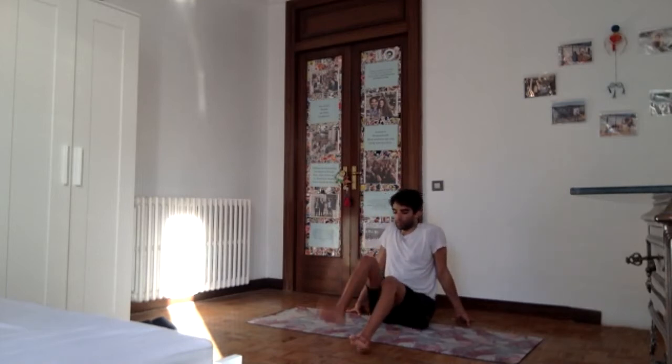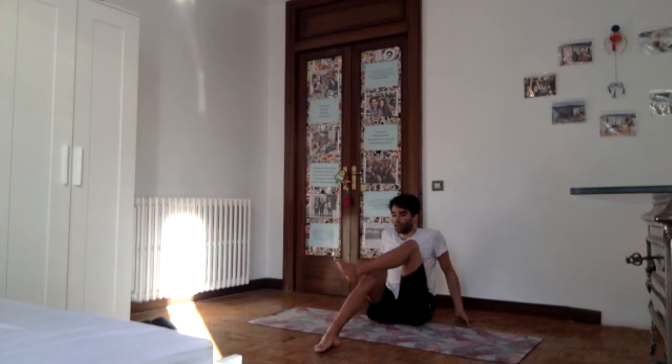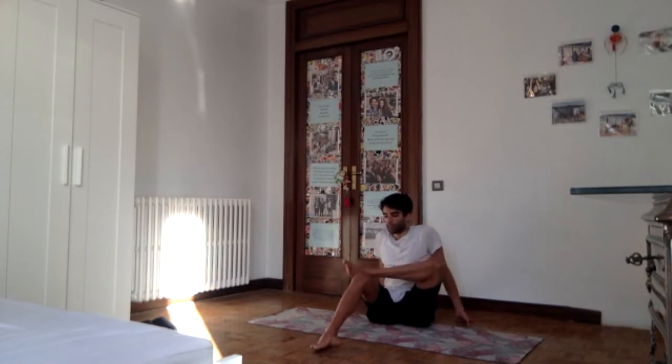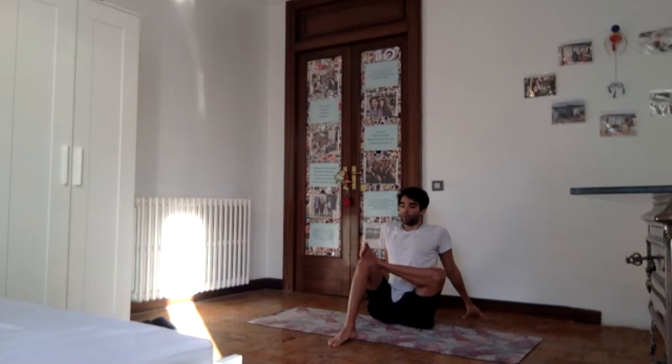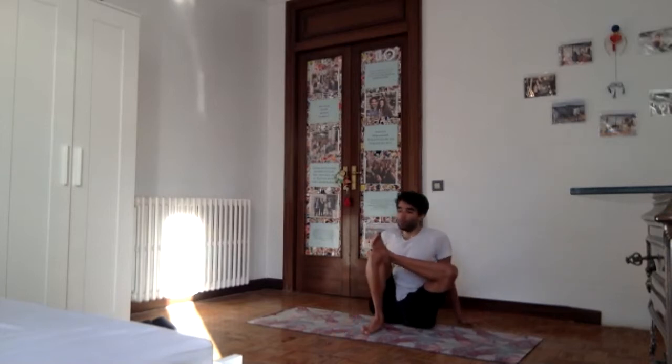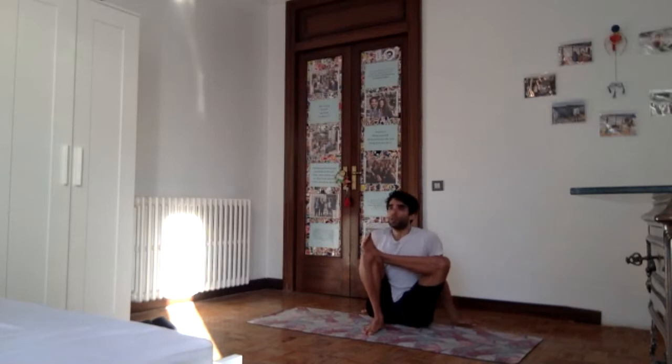Switch legs. Start with the foot 30 centimeters away and bring the left foot on top this time. Stay with the hands back. Think of the pubis moving back, the knee moving away from the pelvis. Pull the belly in and up. Again, if you're comfortable, bring the foot closer in and move the hands closer to the hips. Pick up the chest.